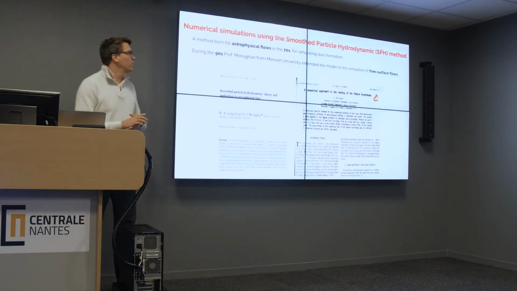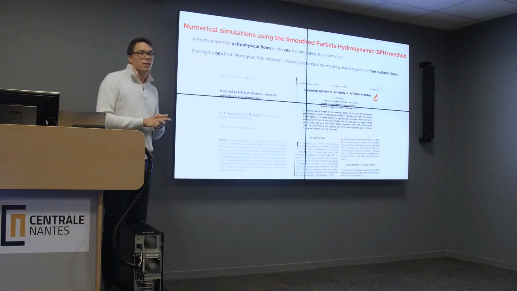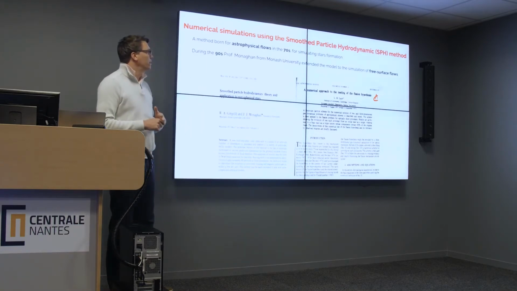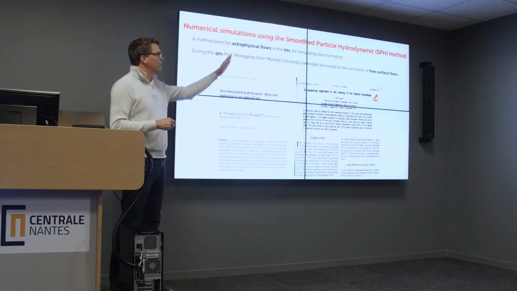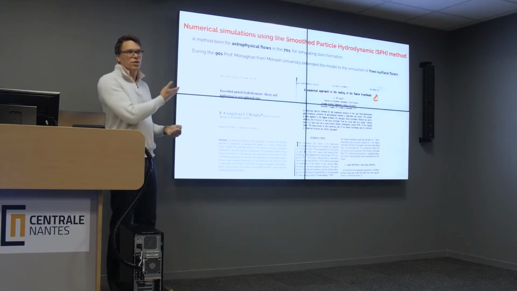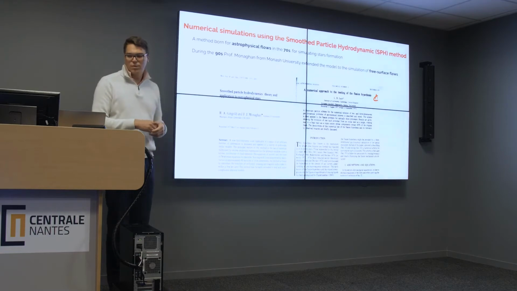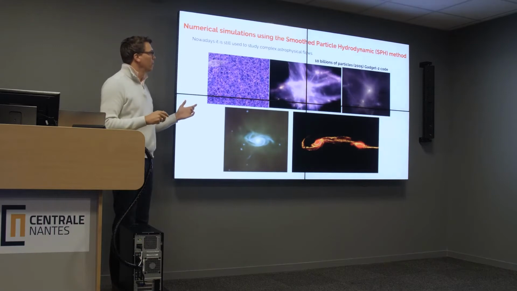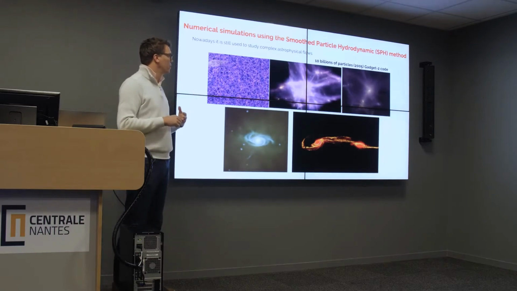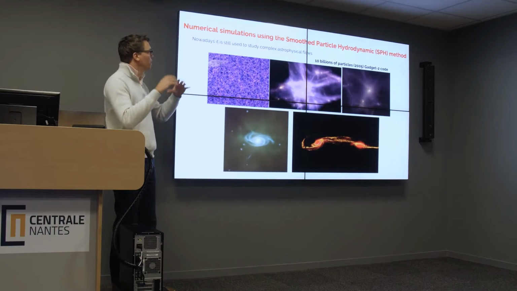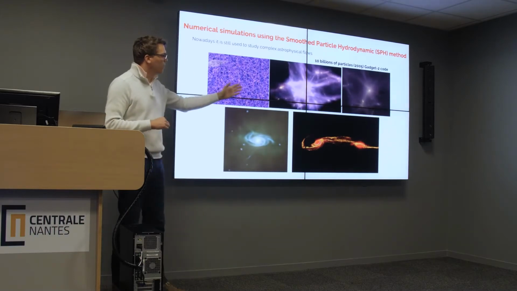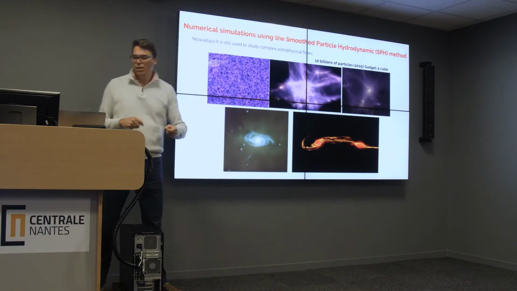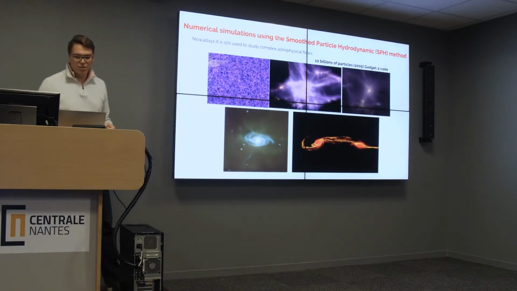So this method was born in the 70s for astrophysical flows, so for something very different. And later on in the 90s, it was extended to free surface flows, which are the flows of interest here. In terms of astrophysics, it's still used today, for instance, to study the formation of stars, this kind of complex astrophysical flows. And here you have an example of a giant simulation with 10 billion particles.